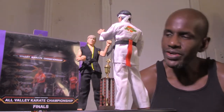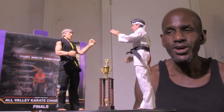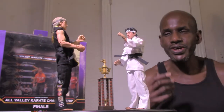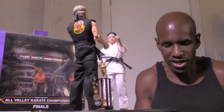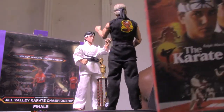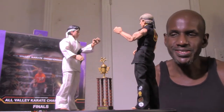Alright. Okay, that's the NECA Karate Kid Retro Cloth Johnny and Daniel figures. I think these are pretty awesome. In my opinion, the figures themselves, not really the face sculpts, are kind of better than the Mr. Miyagi one that I got recently. And of course, this is based on the original Karate Kid film, which I do have on DVD. So I think it's pretty cool.